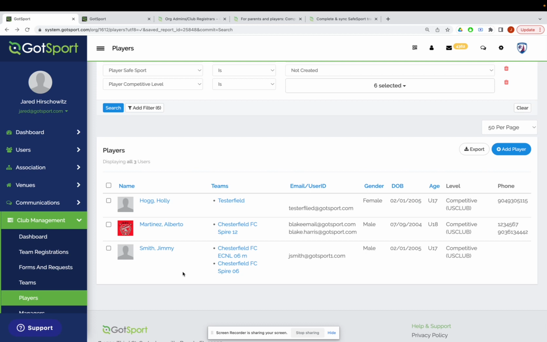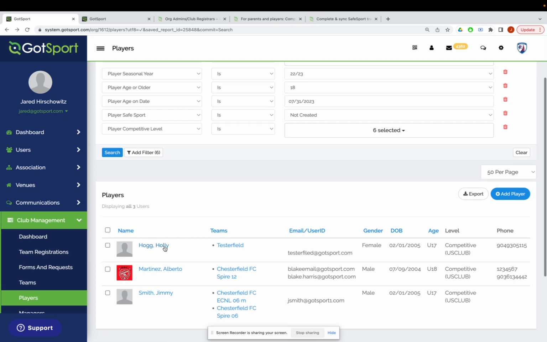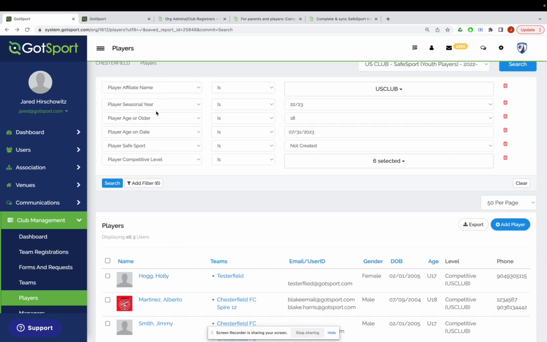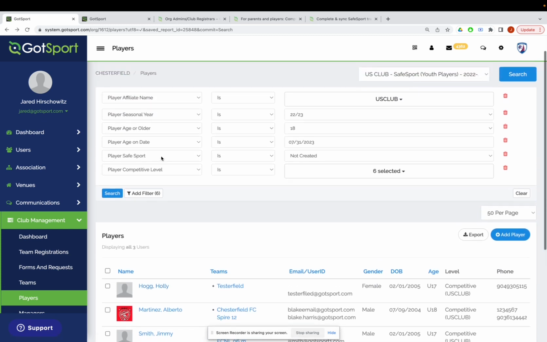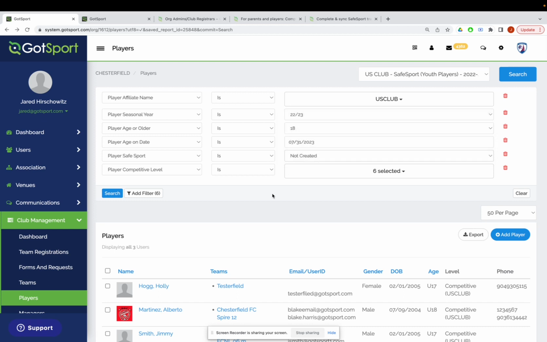Now, once the instructions are out and those players are doing the courses, there's going to be 2 stages you will see them in. Right now, if we're looking at these individuals, these 3 have not completed. You can look in your filters right here, you'll see player SafeSport, and you'll see is not created. We have a few options here, which really represents the status of their requirement. So when it says not created, that means they have not started, they have not done anything yet.